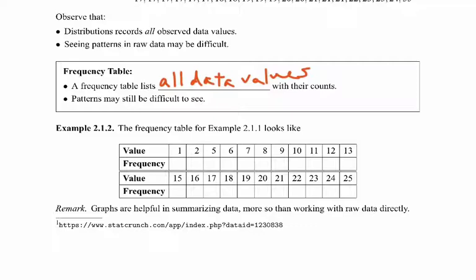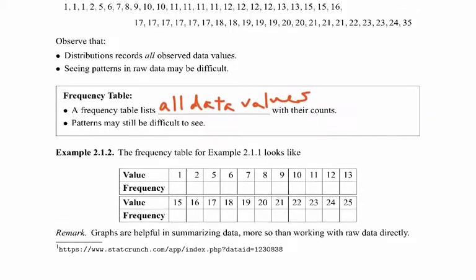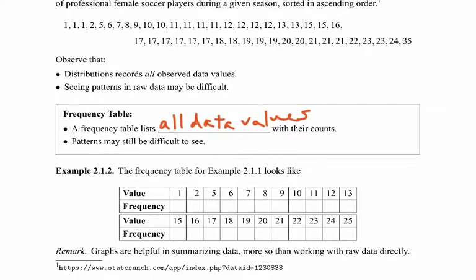Where am I getting these numbers? The value is the number of games played by each soccer player. So, for example, we have a player that played 1 game, a player that played 2 games, a player that played 5 games, and so forth. But what I want to record in each little box there is the frequency. If you go back to the data above, how many players only played 1 game? You can see from up here, there were 3 players, so we're going to put a 3 there.